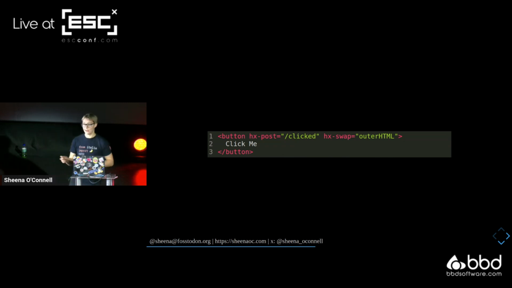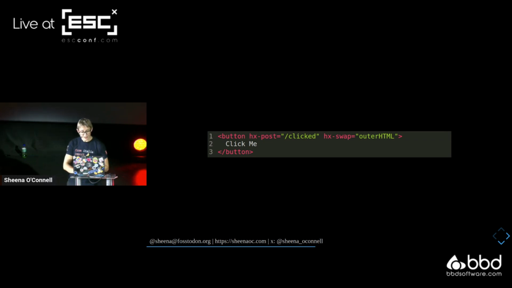So this is the hello world of HTMX. We have a button, and when we click the button, we do a post to this endpoint. This endpoint will respond with some HTML, and then we swap this entire button with the HTML that gets returned. That's one use case. This is using a whole lot of the default behaviors. By default, HTMX will be tied to the click event of a button because it's a button, but you can tie it to different events. You can say on show, or on scroll, on render, all sorts of things.